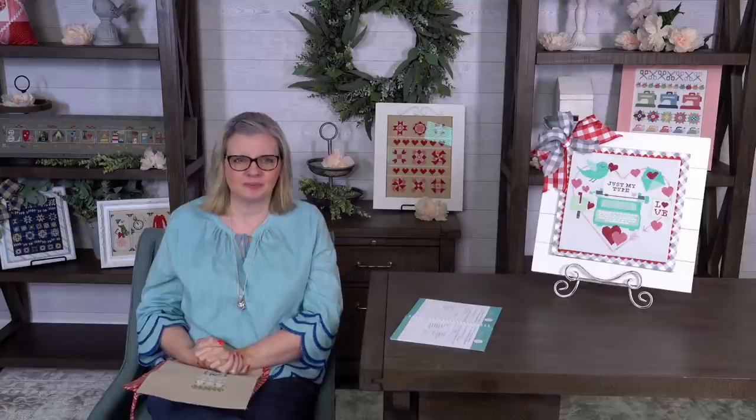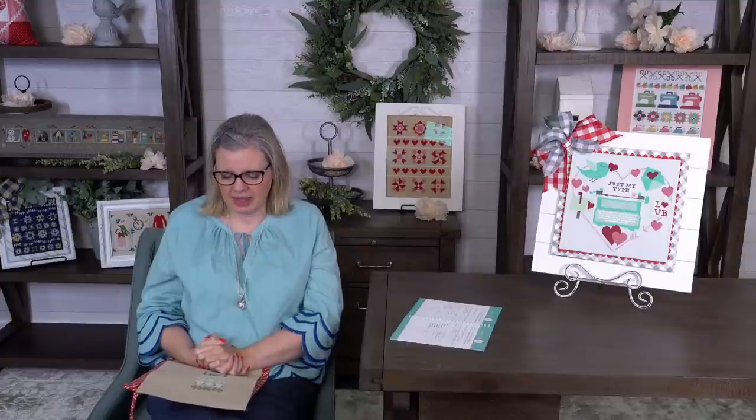Annie Bilodeau says, can you explain why sometimes you stitch the inside of the house first, meaning the door and windows first? Is it to make the stitches look better? No. I think it's to make your fill-in go faster.